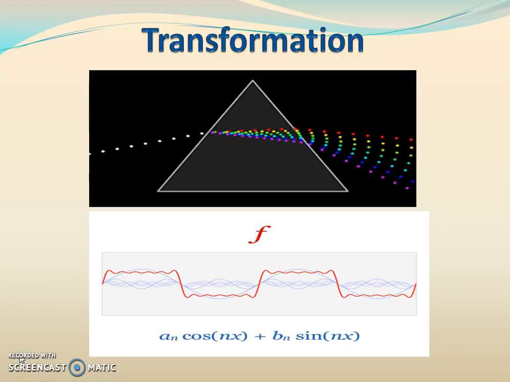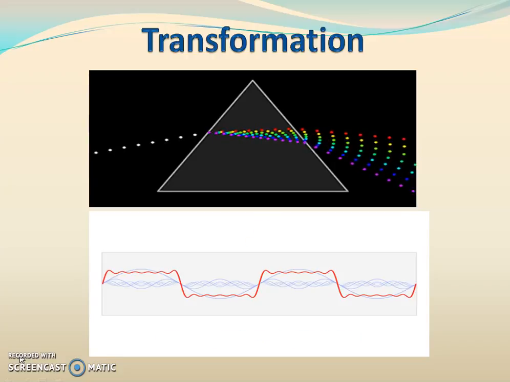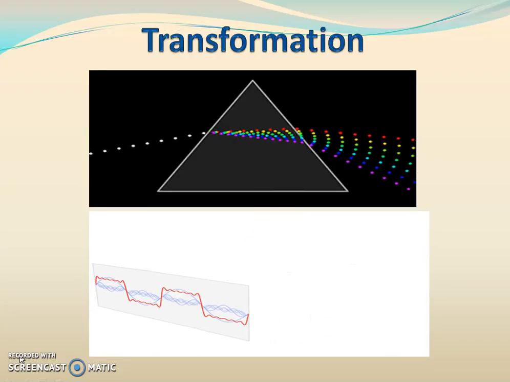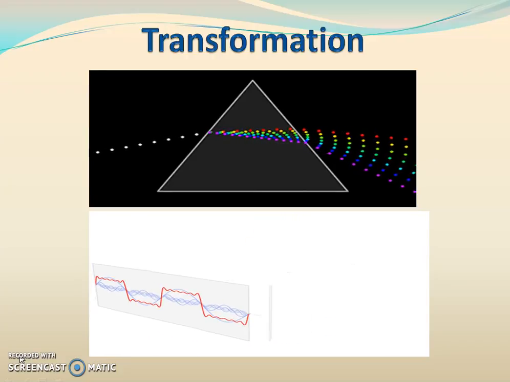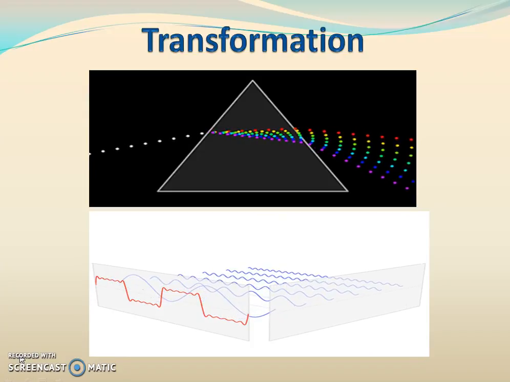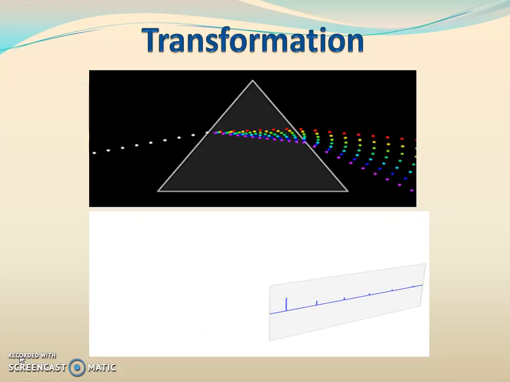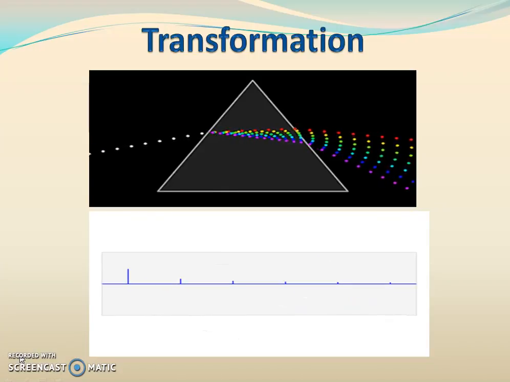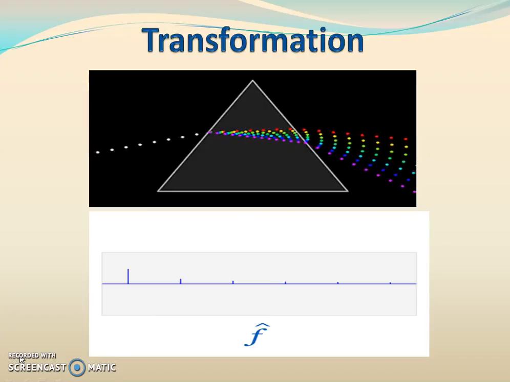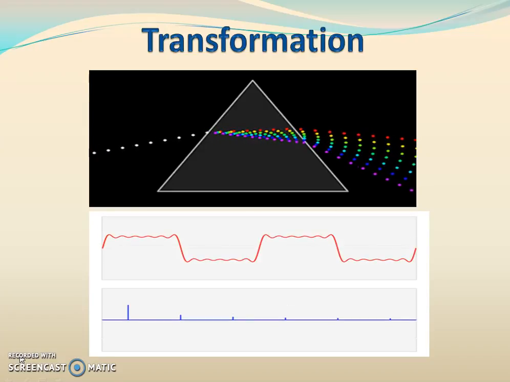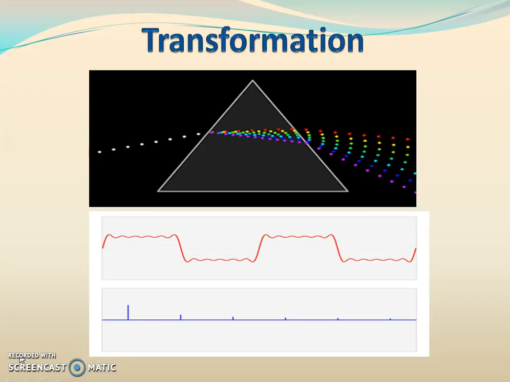If we observe the time domain signal, then we get the information regarding shape of signal, its frequency, type of signal, either it is periodic or non-periodic, one cycle period. But, it does not provide the information about the frequency component present in given signal and in what proportion they are mixed. So, this is one of the drawbacks of time domain signal. Next is regarding system.